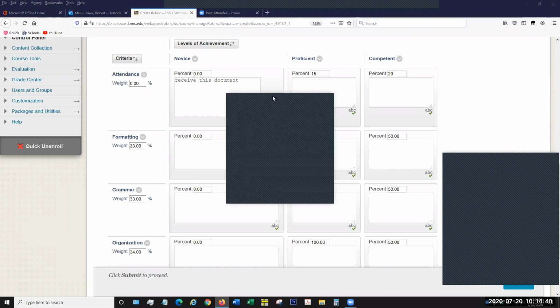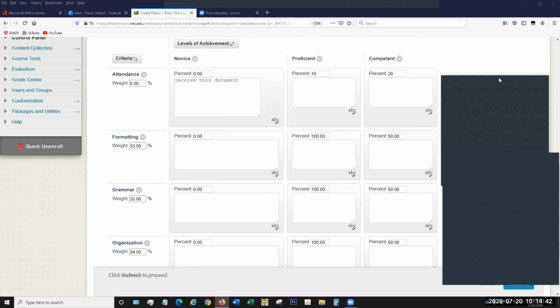So Debbie has asked if NEC has a standard percentage rating for each category. NEC does have some standard rubrics that the online group is working on getting into everybody's courses, and they do use some standard settings. Off the top of my head, I don't know. Tatiana might know, but I could certainly put you in touch with Joellen or Jennifer, who would know that information and get that to you.